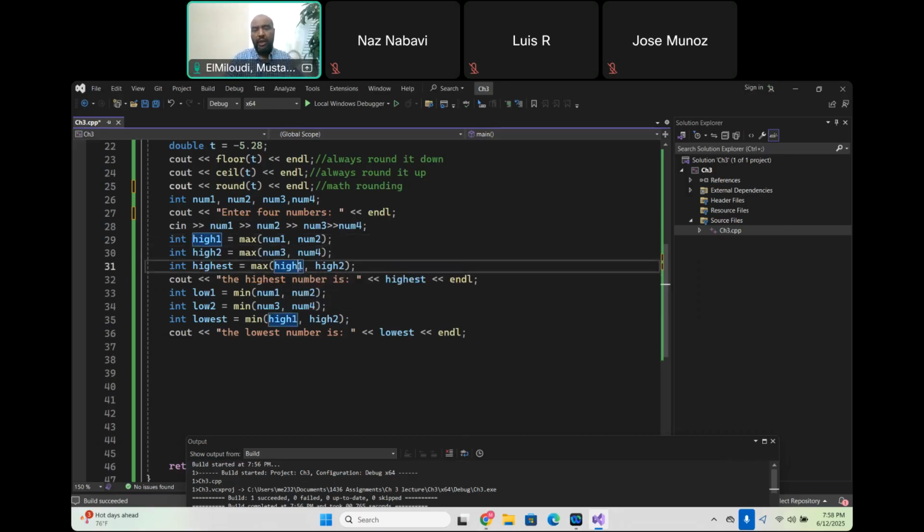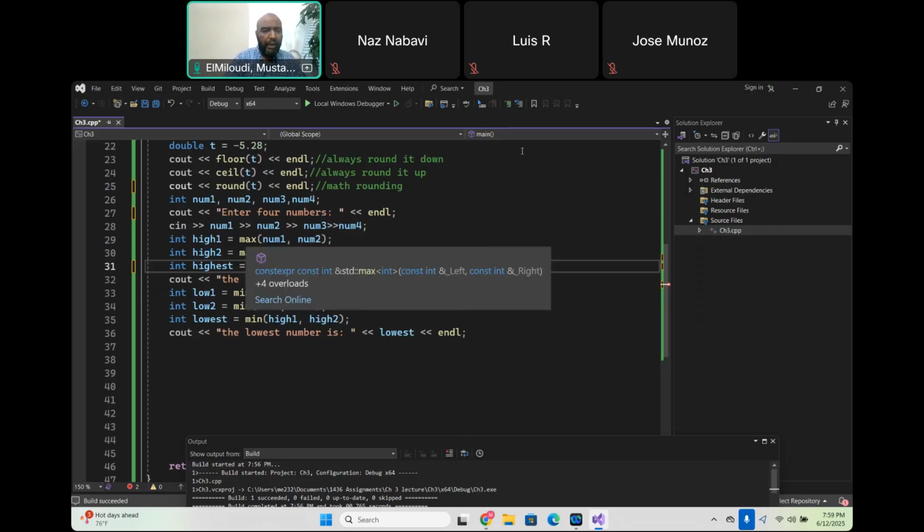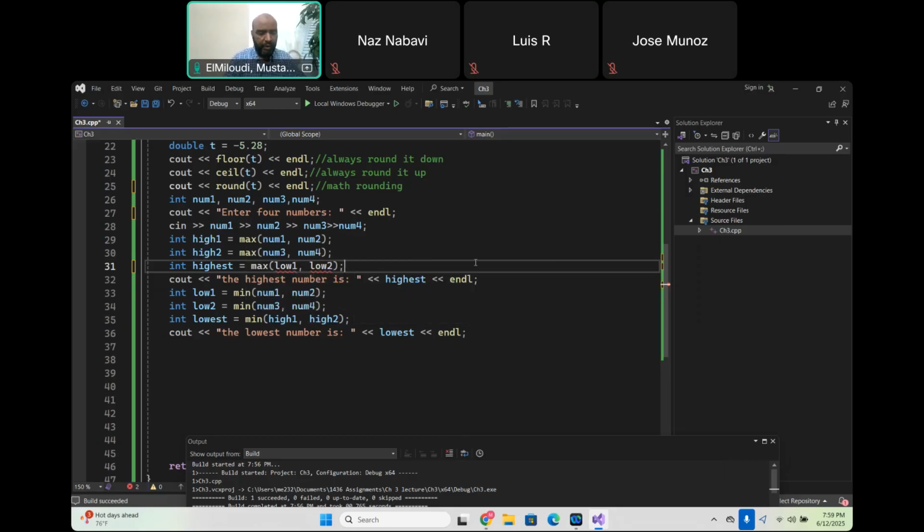Even when you run the program, there's nothing that's going to stop it from running, but you are using the wrong choice. It's like when you have a formula, instead of plus, you put minus. Well, the program cannot help you with this, right? Because it's a logical thing. And this is the toughest error to fix. Okay? So put low one, low, oh, sorry, I put it in the wrong place.